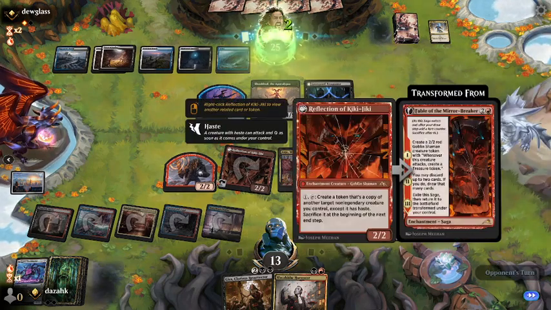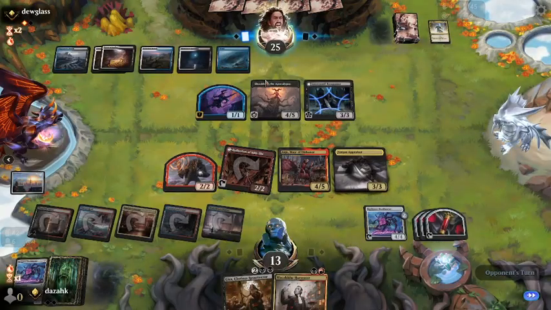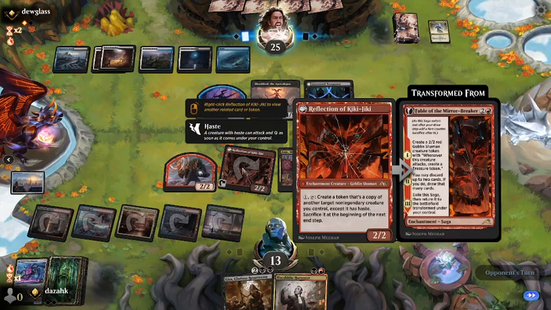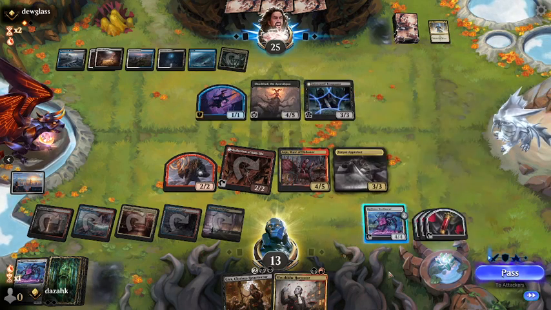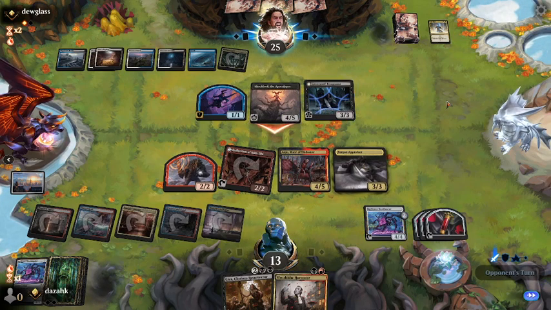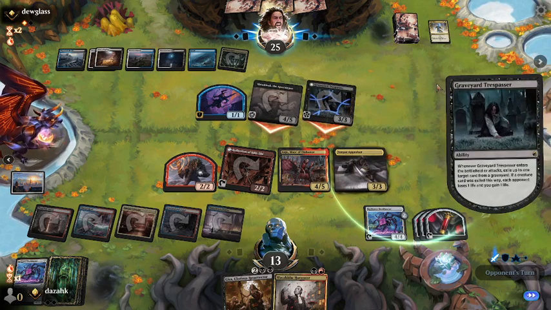So we tried to copy our Bloodtithe Harvester, gone now, and he was able to kill it in response. Oh right, I've got to target Bloodtithe Harvester. So he removes the target. It says target non-legendary creature. Right. No, it actually makes perfect sense. You removed the target, so it fizzled. Right. I know how to play Magic. It's fine.